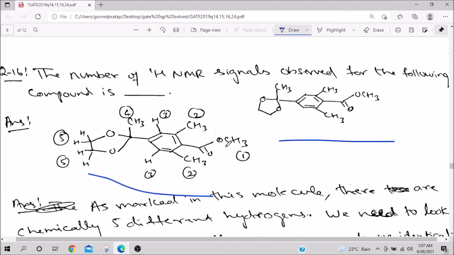Now, you see the COCH3 is coming out. So, these 3 protons of this CH3 are definitely different from all the others, but all 3 hydrogens are identical, right, because it is CH3. If I move from one hydrogen, I come to carbon, go down, I come to oxygen, the same way for another hydrogen also. So, these 3 will show one signal. So, I have put them as 1.